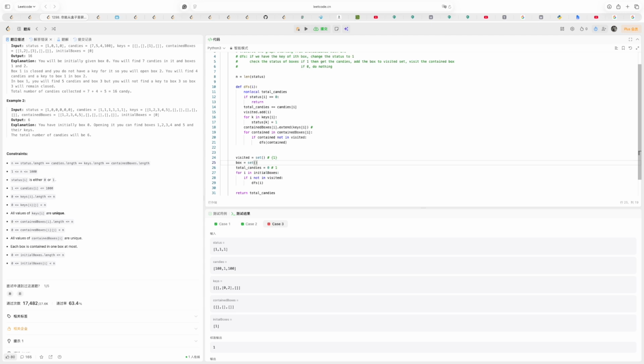It will have initial boxes, and yeah, we will add the contain box, contained.